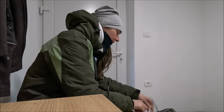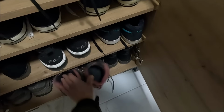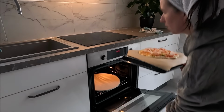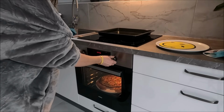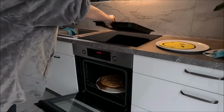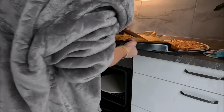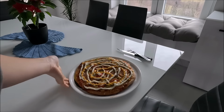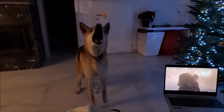And we are back. Out from the cold and into the warm. And it's time for pizza! Look at that, orange, dark, catch.